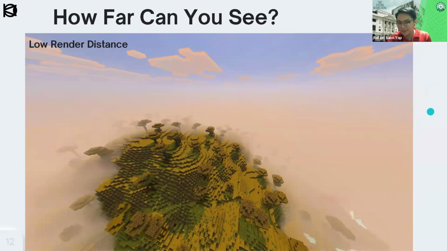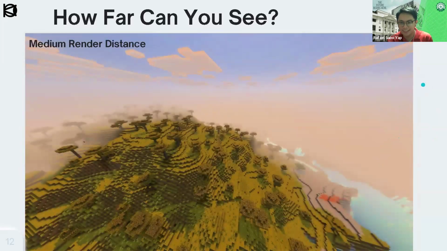So this is very similar to what object detection models deal with. If an object is too small or too far away, it essentially becomes invisible to the network. The back here is also invisible to us. So just like how the world becomes clearer as we increase render distance, improving our model's ability to detect distant, tiny targets requires specialized techniques. Okay, let's increase the render distance.